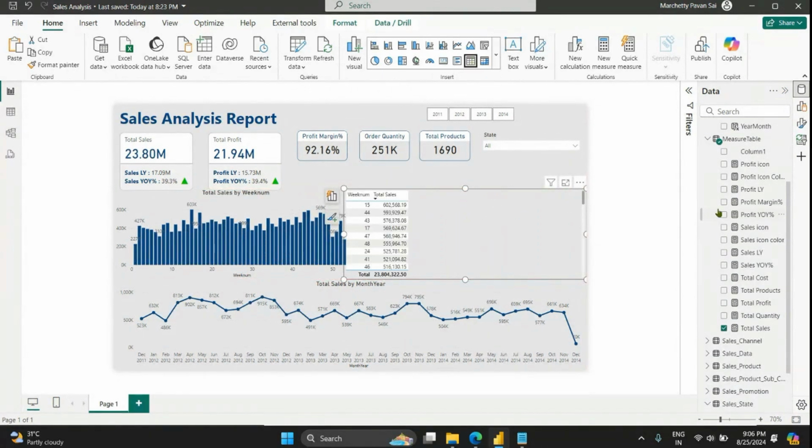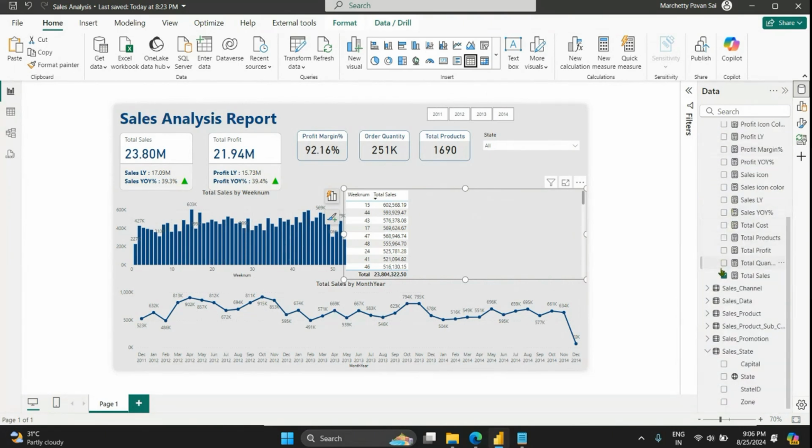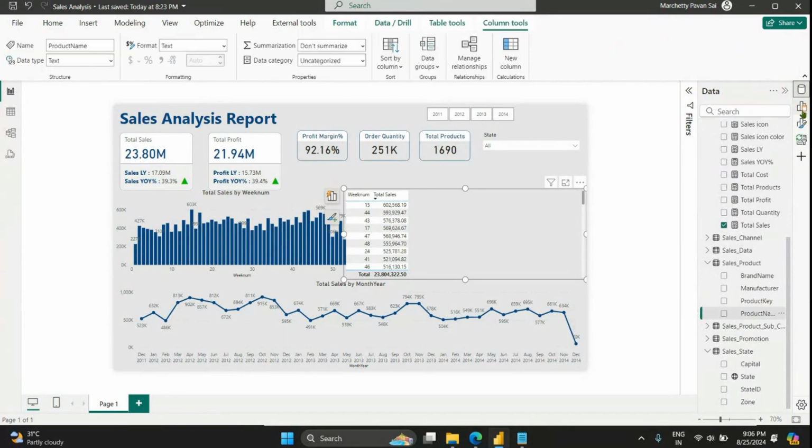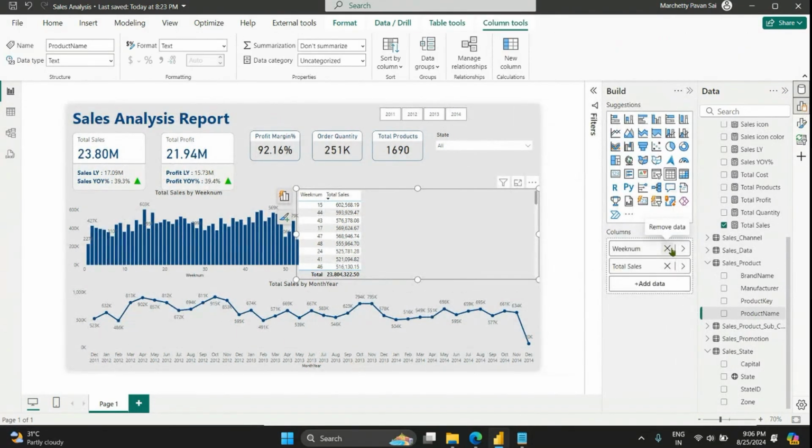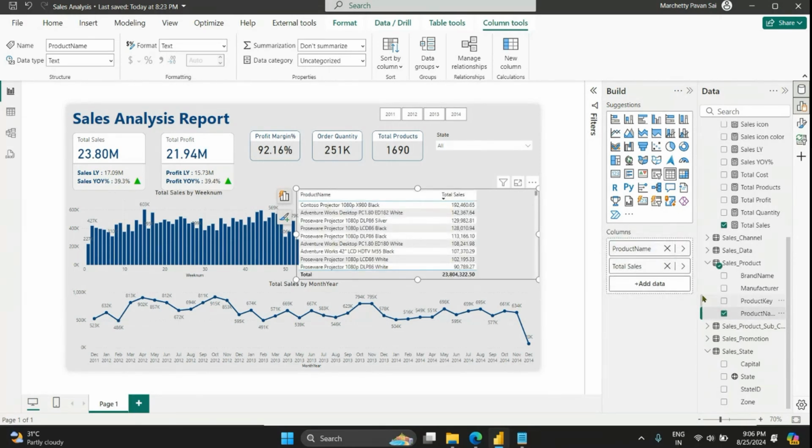Okay, I need only a few columns. For example, from the product table, I want product name. So here I can remove this particular product name and bring it into it, right?